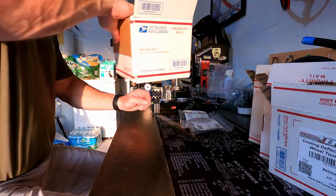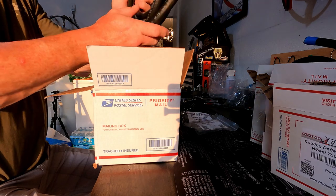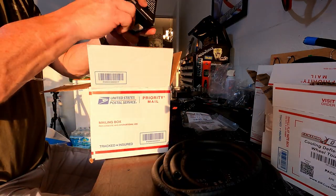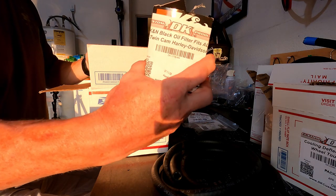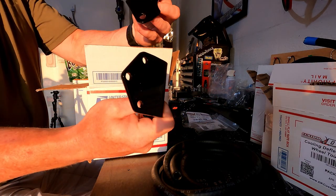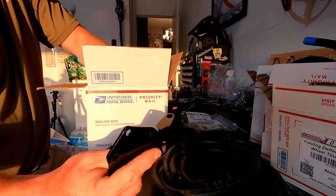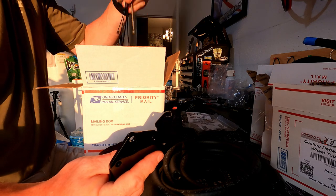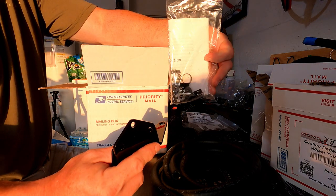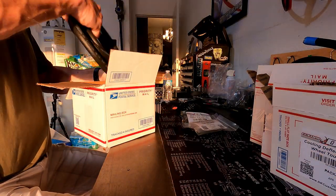Okay, this box has a giant hose. I bought a K&N filter for this. This is where the oil filter is gonna clamp to. Some zip ties and a bunch of little bastards and nuts. Back into the box.